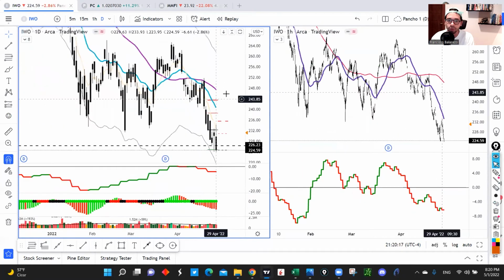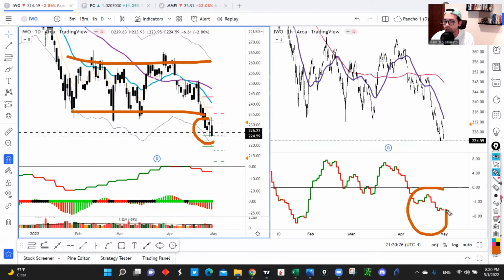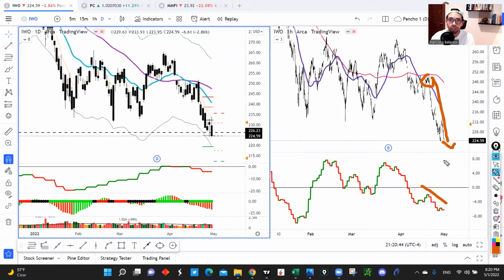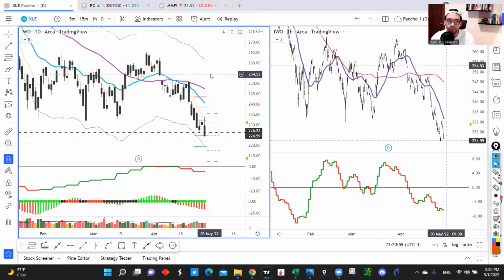Now, next we have the IWO, and you can see the IWO is kind of similar to the IWM, right? We have been trading in a range, and now we're breaking that range. We're moving lower. MOX indicator hourly below zero, daily MOX indicator below zero as well, and you can see the clear rejection right here at the 50, which happened to be this 200 hourly, and the MOX indicator was already below zero. So any move above that 50 when the MOX indicator is below zero tends to get rejected, and we usually get a pretty fast move to the downside. So I continue to expect that any of the bounces into these declining exponential moving averages, which is the 21 exponential and the 8 exponential, is going to get rejected, and we will continue to trade lower.